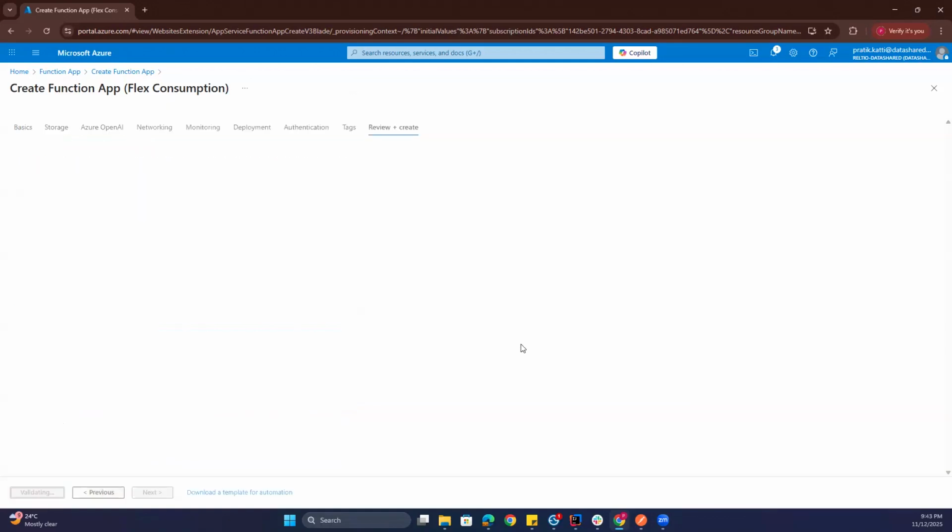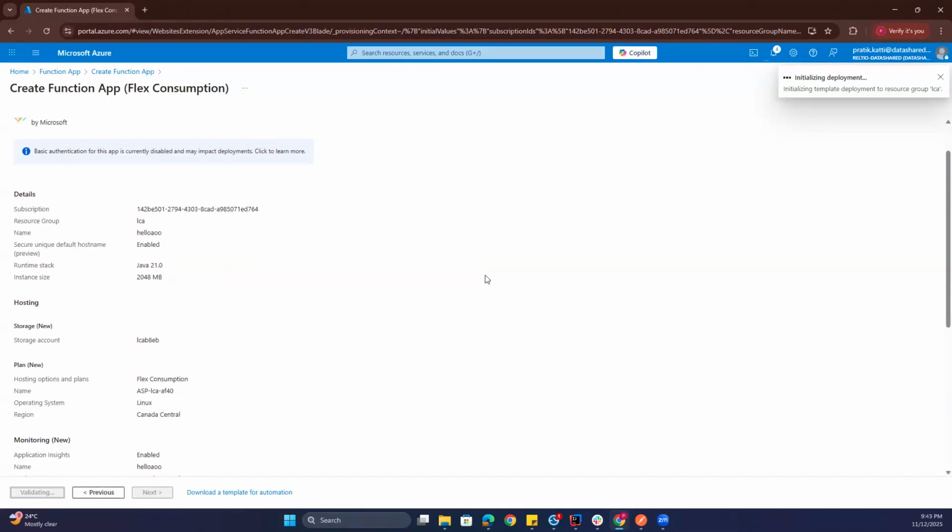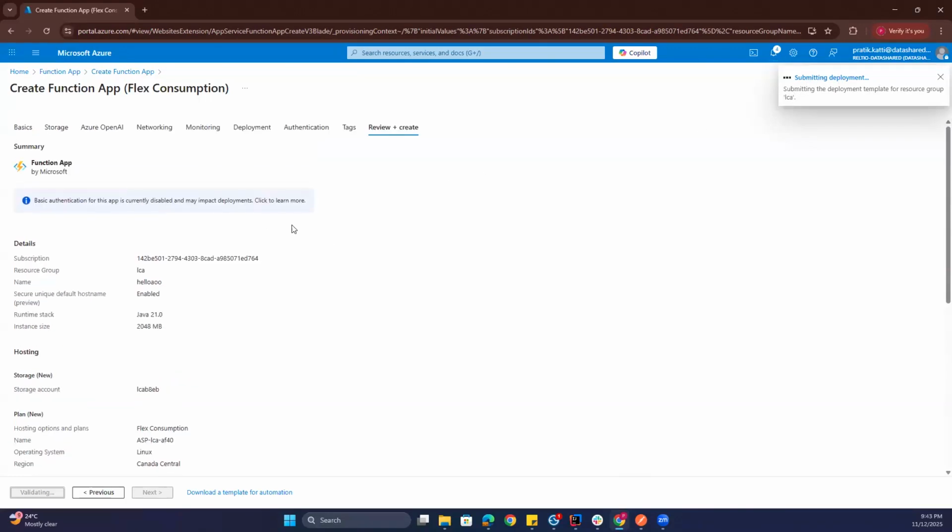They can click on review and create. So Azure will validate a few things and it will create a function for you. This will take a little time, maybe 3 or 4 minutes, as it has to create a few resources.